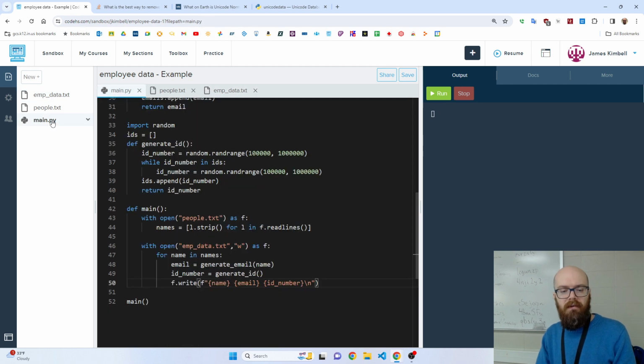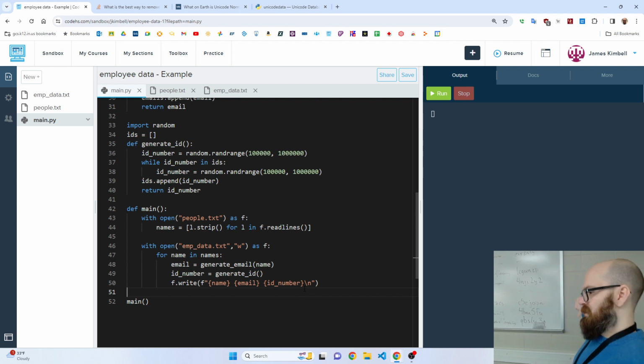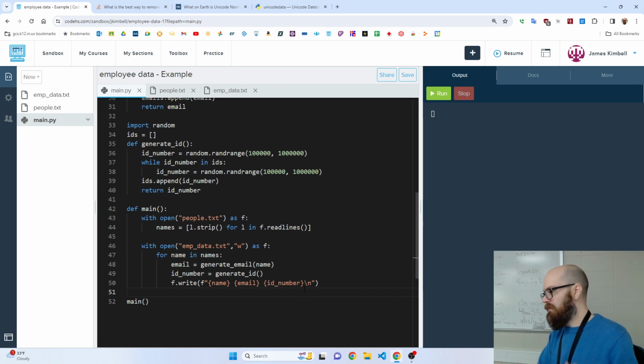Okay. Now, again, this is a little bit of a bad idea to open the file when you're not ready. You know, to open the file and say, oh, hang on, let me generate these emails, let me generate these IDs. I'd rather prepare all that and then open the file once I've got it. But to make this video short enough, I'm going to end it with this. And then in the future, we'll talk about holding our data in Python, keeping it there until it's good. And then finally, at the last second, we open the file. Boom. There you go.